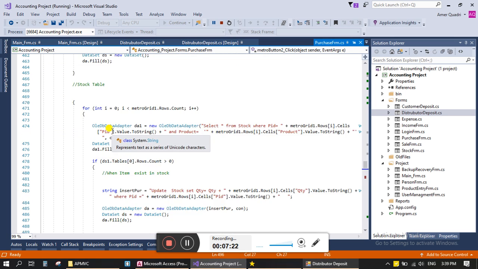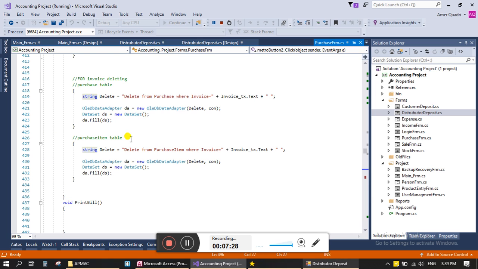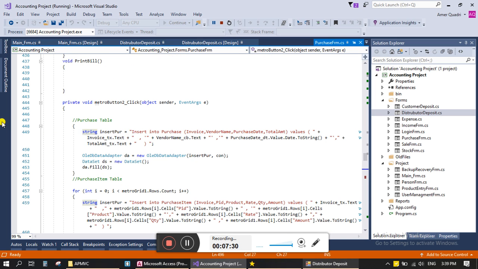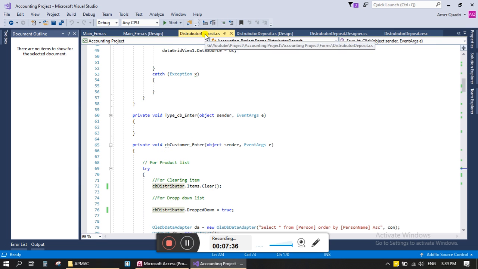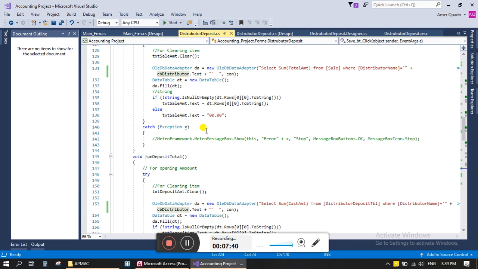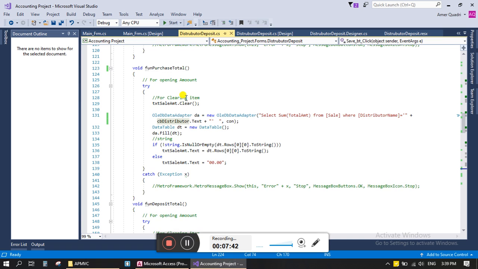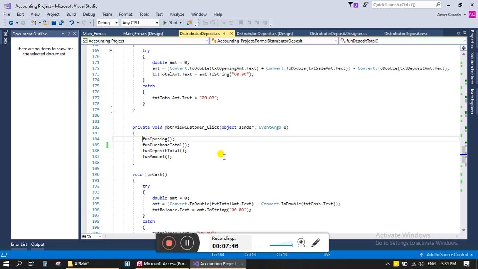Why is it, I think so. Just stop it. So the form, click to design and click on the view. Here it is. Sorry, actually I've opened the purchase form.